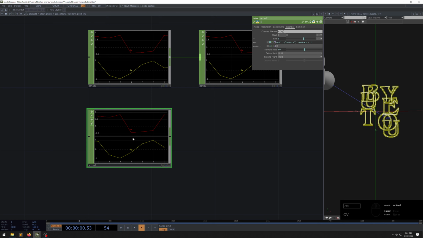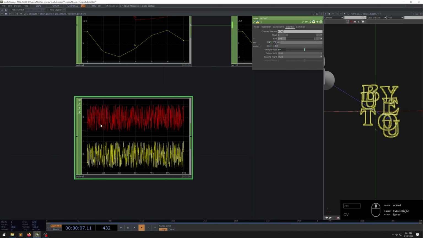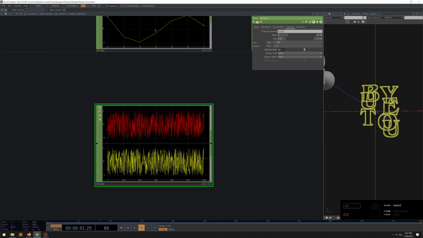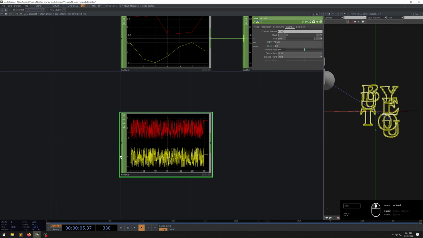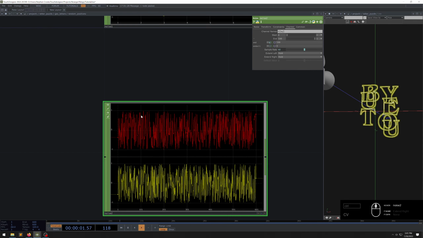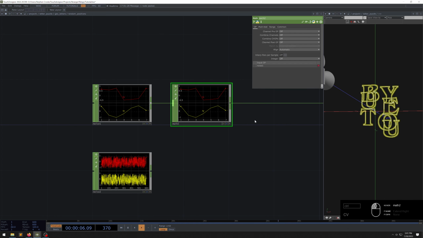Sometimes I get a better view of noise, especially if I'm having a low number of samples. Sometimes I'll copy and paste it, leave this off to the side, and make the number of samples really high. Okay, so just looking at this one, it's hard to tell the minimum and maximum values of this noise, but if we look here, it does indeed go from 1 to -1.